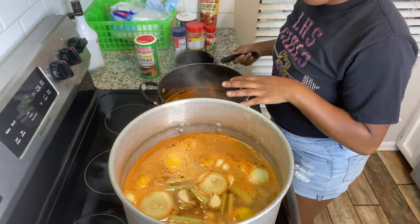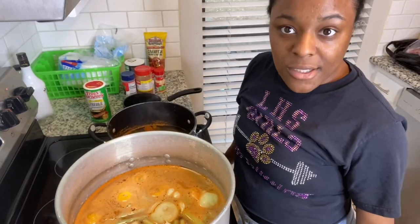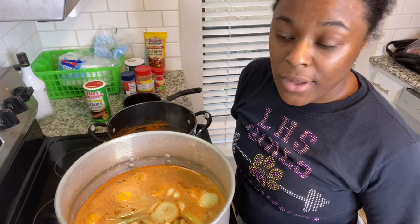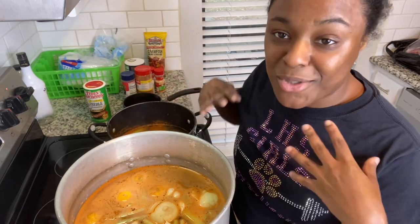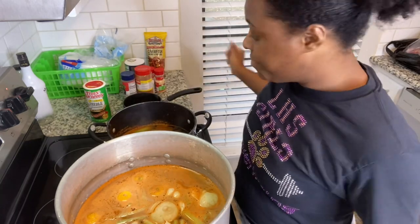The girls' pot, y'all gotta look at me. So the first thing in the girls' pot that I'm gonna add is neck bones, because neck bones take longer to boil. But in the big pot, we are having tripe. I love tripe. So tripe is gonna go first in this pot, because tripe take a long time to boil.